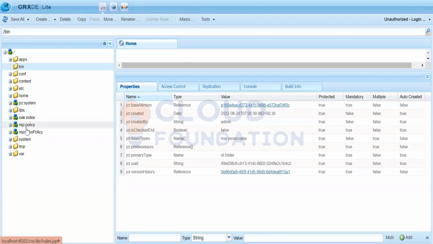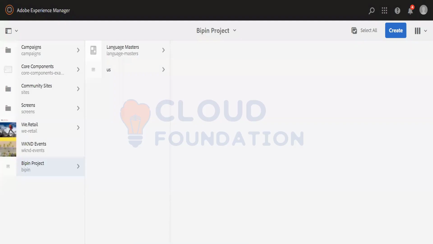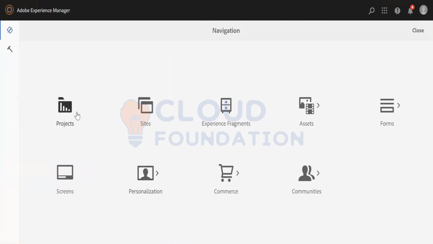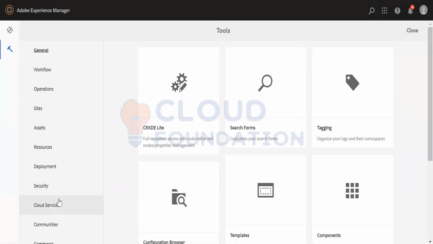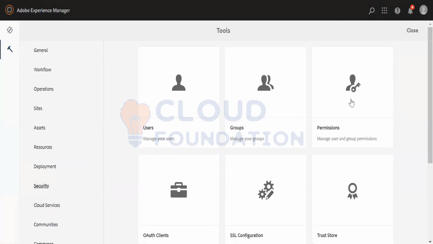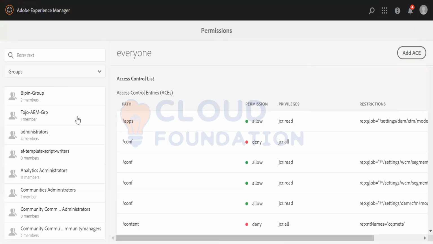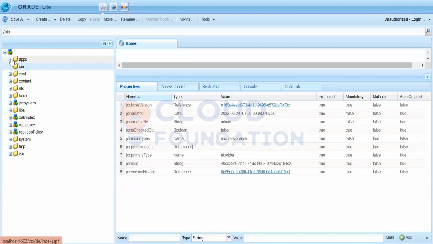And these are some rep policy. You remember when we were assigning the permissions, we create the permissions and then we assign them at a particular path. Like here, for the apps hierarchy, there is an allow permission of jcr read. What happens behind the scene is that these rep policies get created.